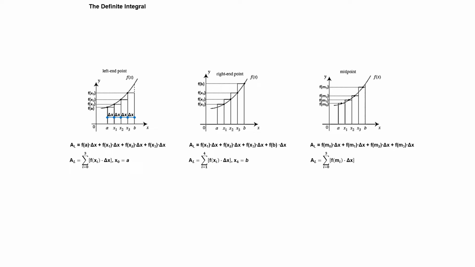Let's solve an example to make the theory clearer. Approximate the area between the function and the x-axis from 0 to 1 with 5 uniform subdivisions. The number of subdivisions is simply the number of rectangles we use, so we will use 5 rectangles. Establish the value of delta x, in other words, the width of each of the 5 rectangles.